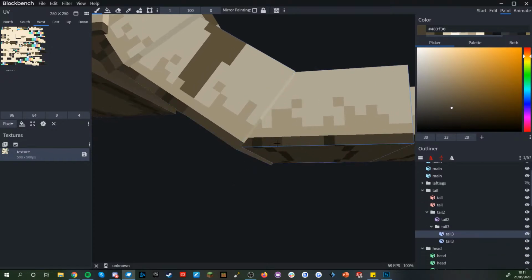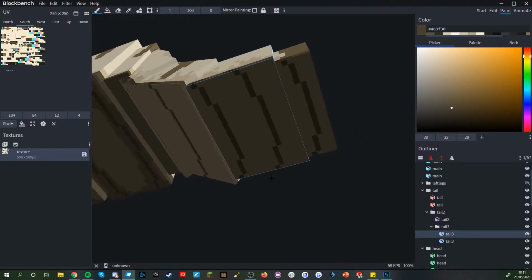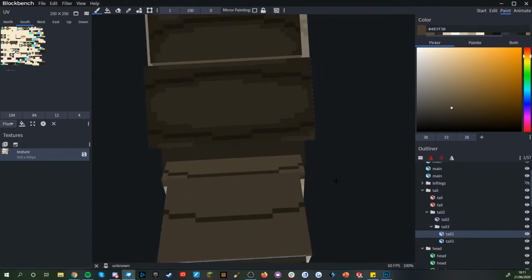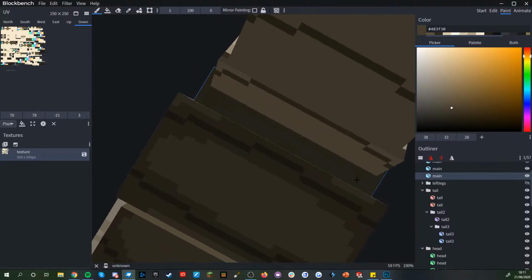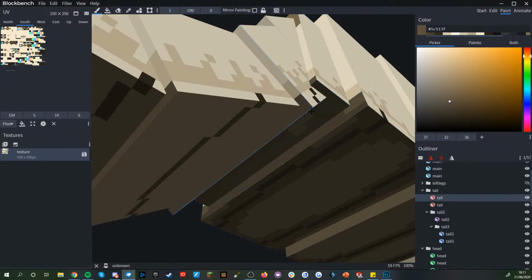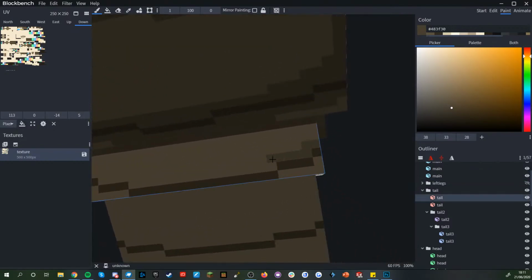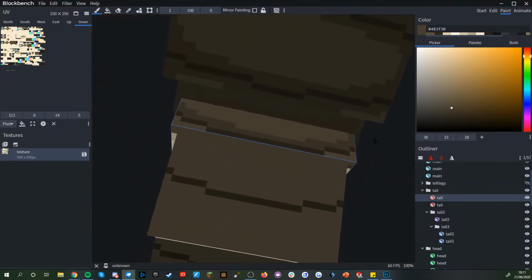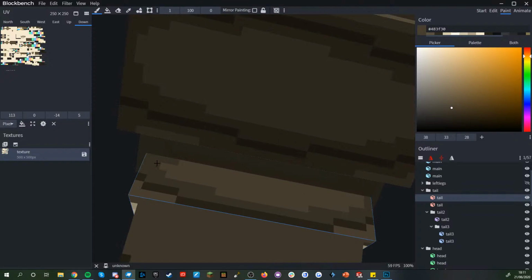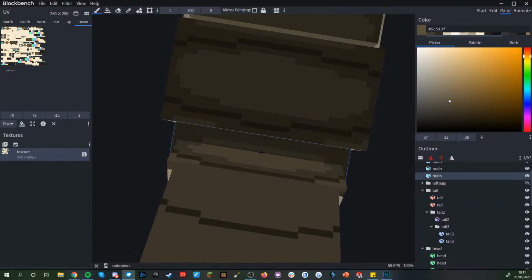What are these Linus Tech Tips? I don't believe I've seen them. Always confuses me because we have someone on our team called Linus. Okay. Z. I know, that's because of Z fighting. I hate that. C fighting. Bloody Americans ruining modelling for me. They're like master Blockbench tips. How have I not seen? I've obviously not been paying enough attention to the community.